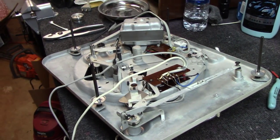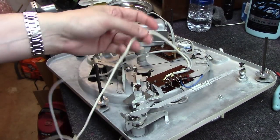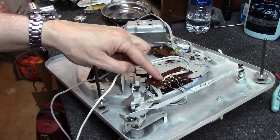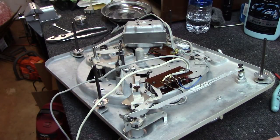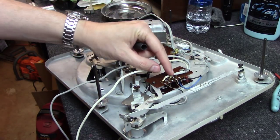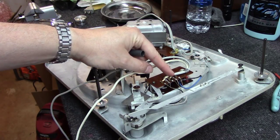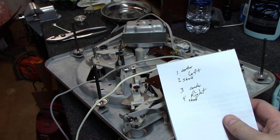Okay, I had to do a little reverse engineering here. You've got these RCA cable, the white one that goes to 1 and 2, and the center goes on 1. So we can mark that over here, center and shield. And then if we notice on this, 3 on the gray goes to center and shield. What I did is I pulled up the, let me see, I'm just writing this down here.